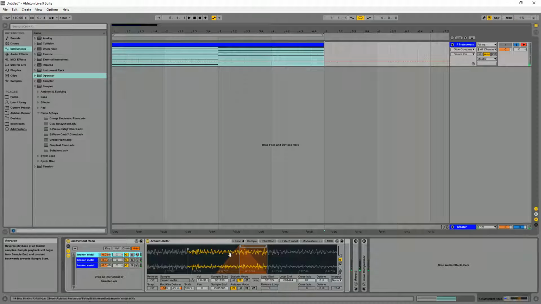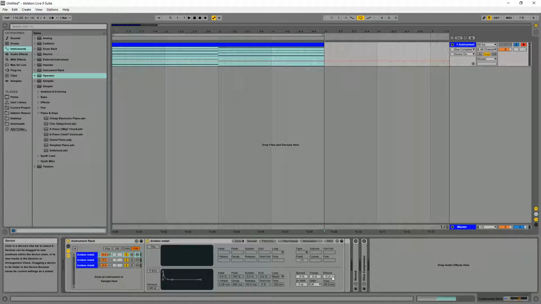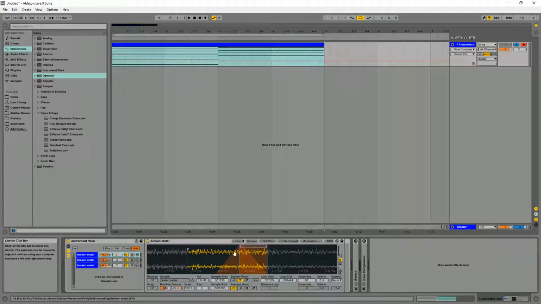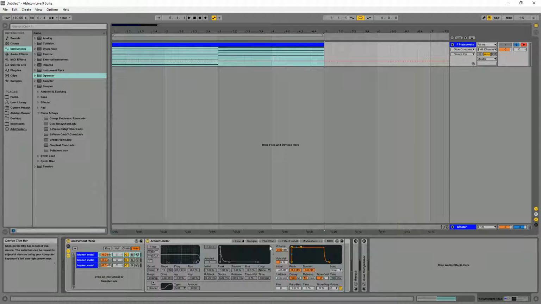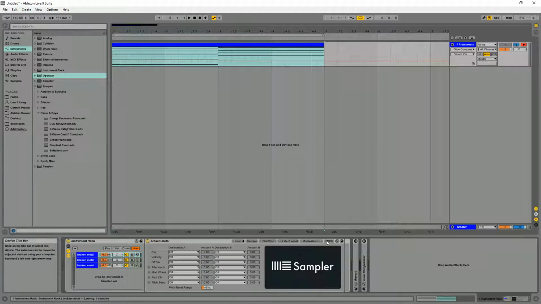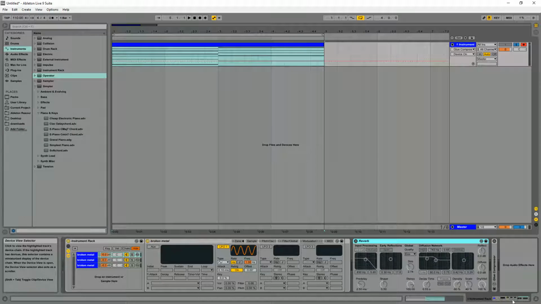You know what I mean. So then that seems to be everything that I did in the sampler. I also turned the filter off, and I turned the volume all the way up to 0 dB. So then it's just a reverb. It's on the echo setting.